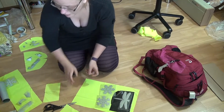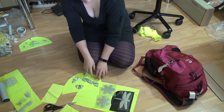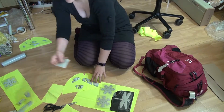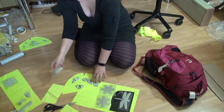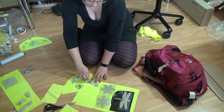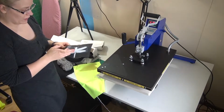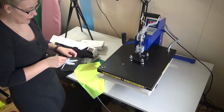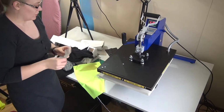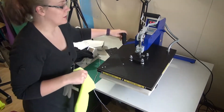Ugh, not that one. And also I cut some of the leftover scraps. I have all sorts of small scraps and pieces of the reflective material, the HTV, and I just cut them up so they'll make random shapes that I liked. So this is called Heat Transfer Vinyl, HTV for short, and you get it to attach to the fabric by using 160 degrees Celsius.